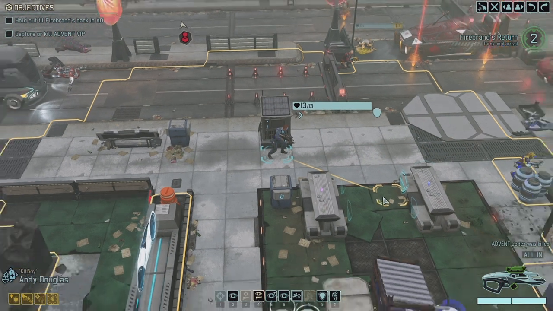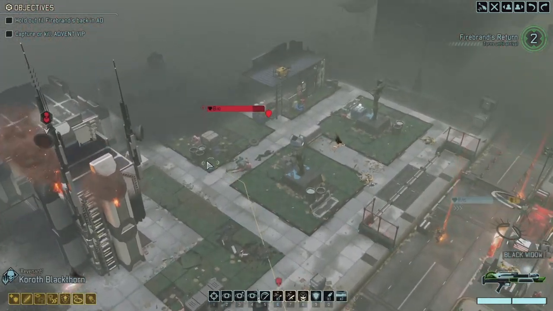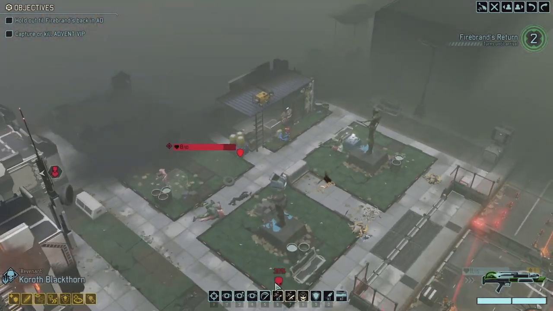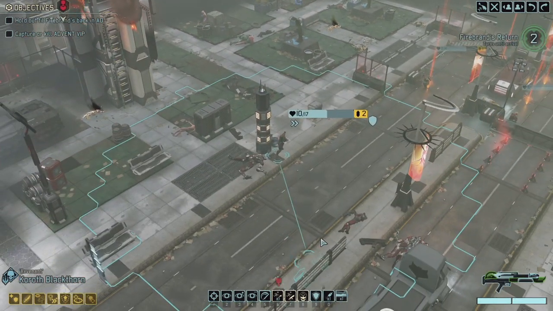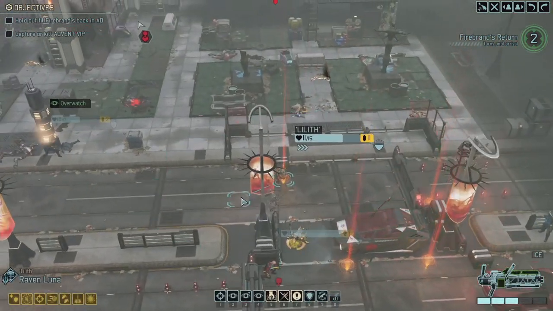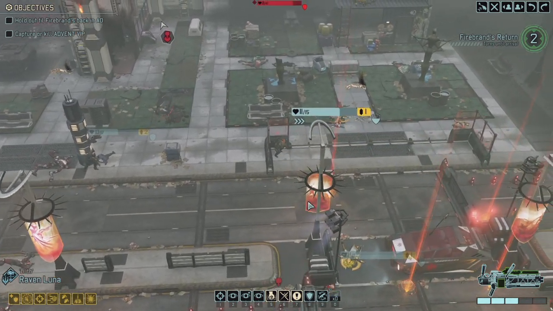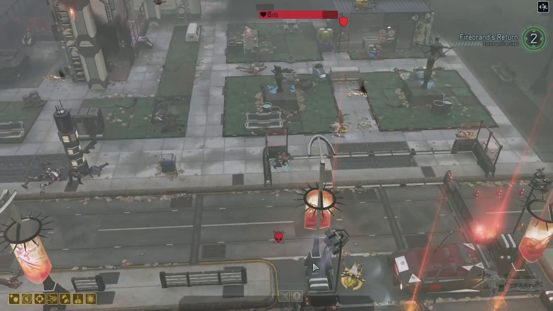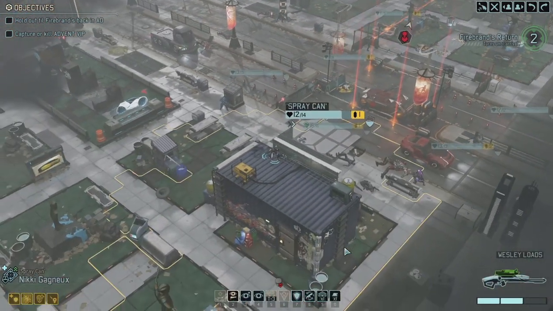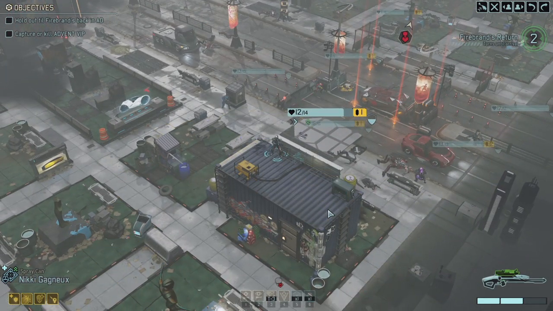Rock and roll. Okay, so we still have this guy down at the end. I'm tempted, honestly, I am tempted to run in there, but I'm not going to. Moving to Overwatch. I don't know if we're gonna trigger another group back there. I guess that'll be okay. And let's just suppress here. Light him up. Just reload.